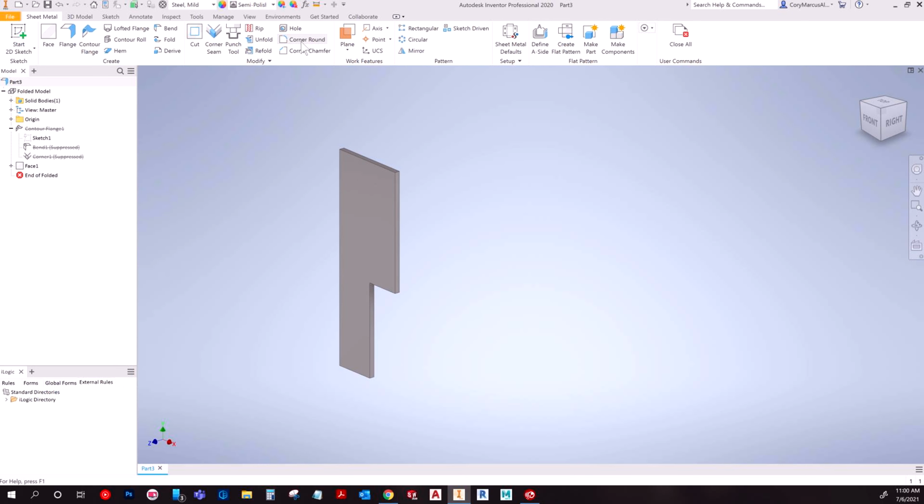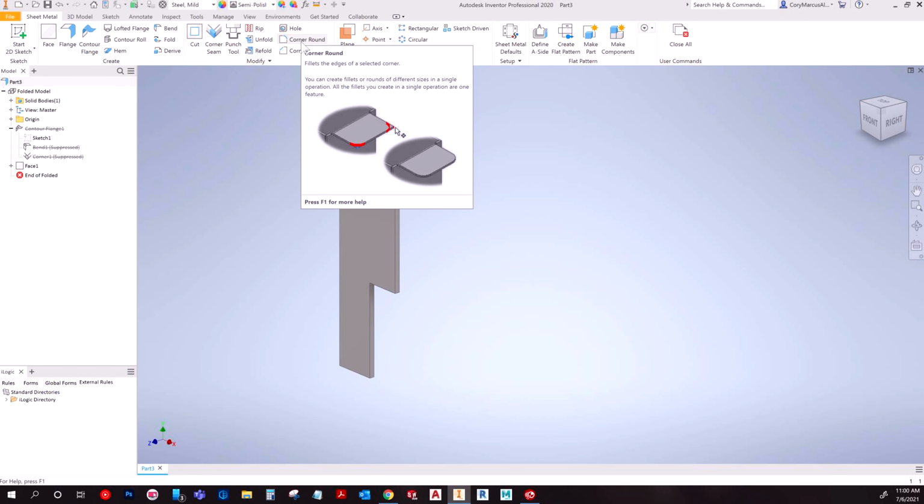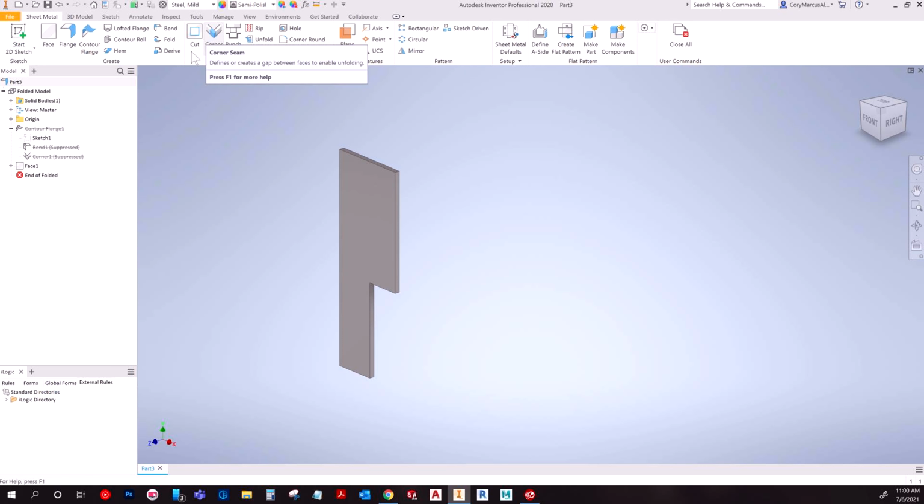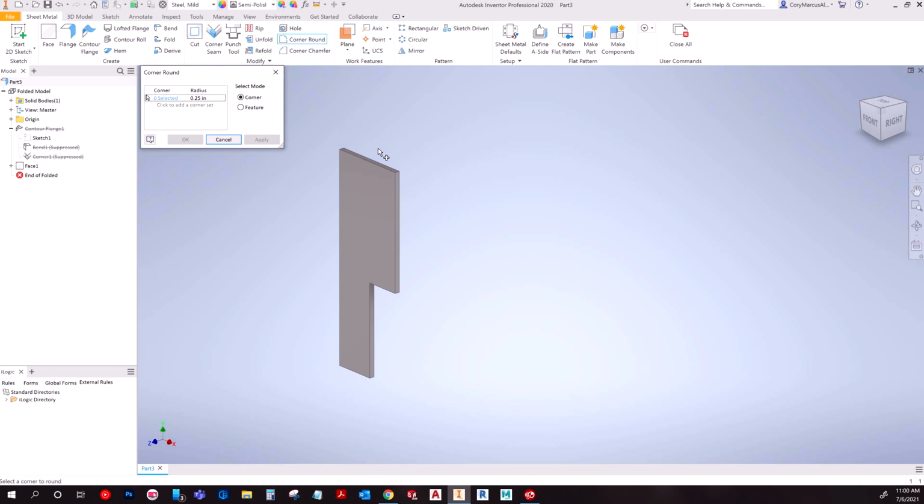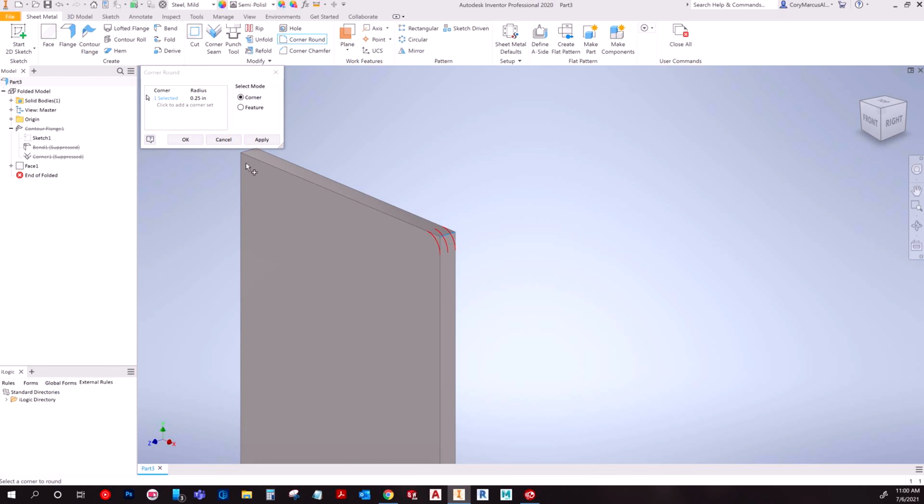But one cool thing, and I really don't use them all that much, is you can do some features from this modify tab. So I could do corner rounds, and it's the same thing as a fillet, except it shows up with the sheet metal features. When you're working at a company, a lot of them require you to do things a certain way to help their cutter properly cut out stuff.